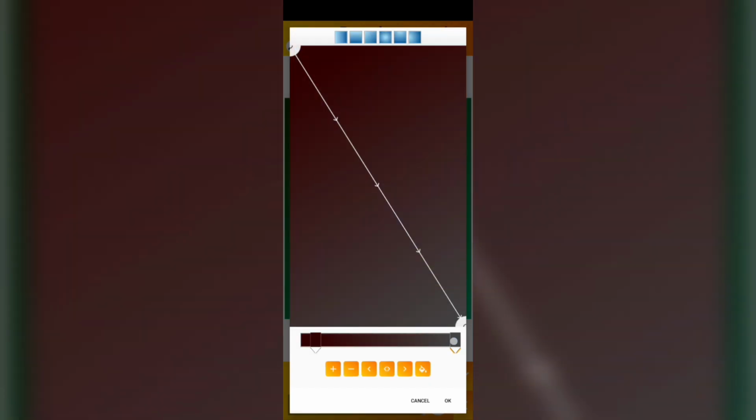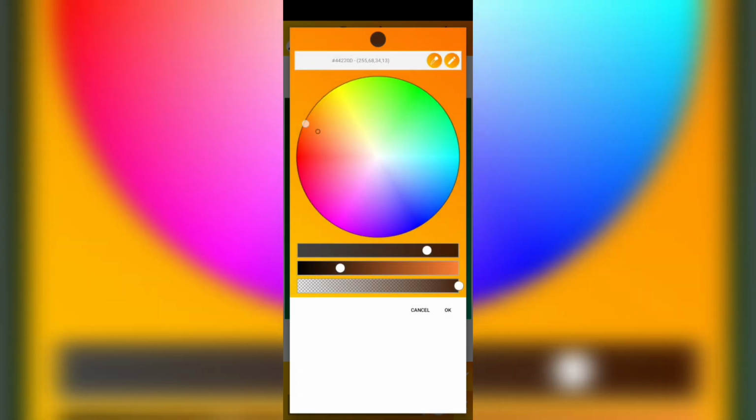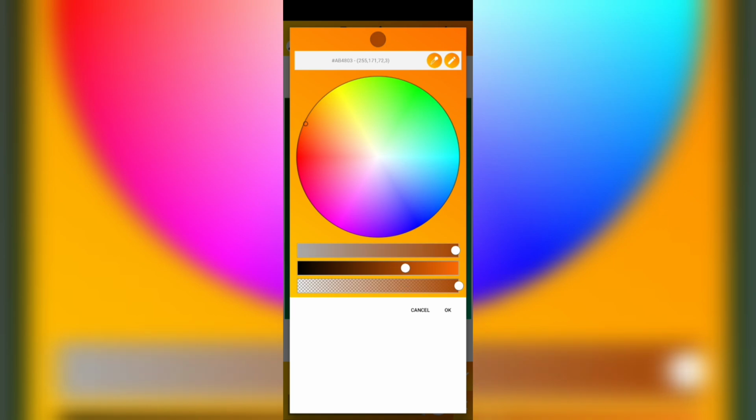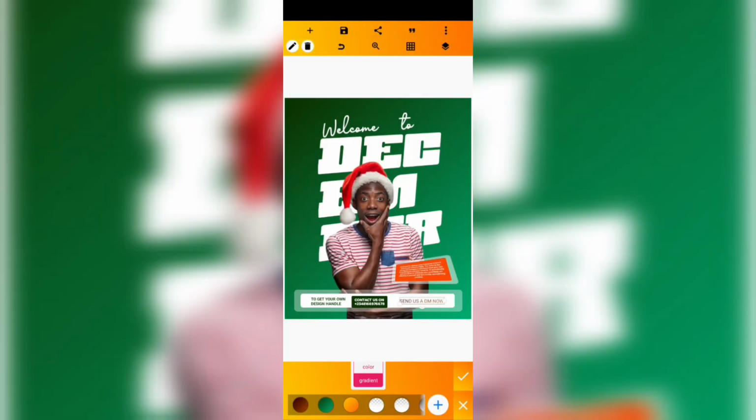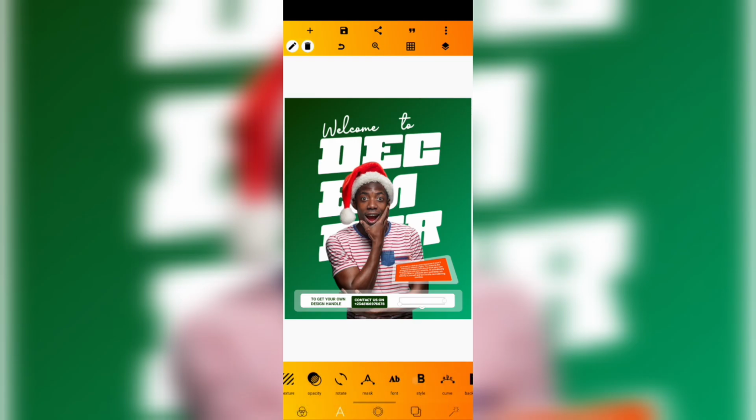Maybe red. Click on the second pencil, then make it like this, and lighten it a little bit like this. You can make it so sorry, we're using this for our text background. Sorry, nice white. So we'll come to our text background, use the same gradient we just used now. So for that, let's go back to our text background. Click on the gradient and click on gradient to the script.